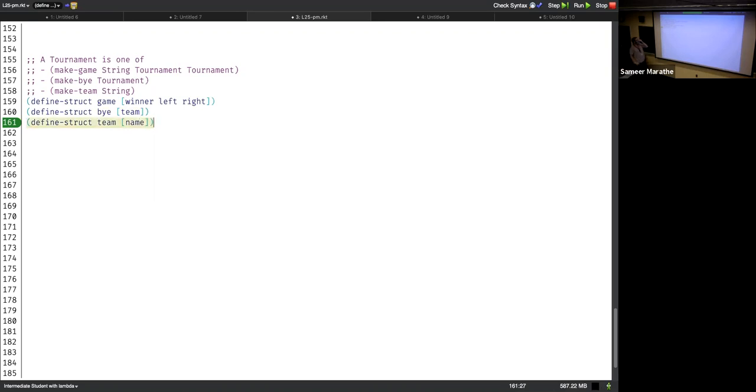Even without make-game, this would be linear data. It would be just a list of things, not so interesting. But we do have one case that is self-referential, which means that it's branching, which means that it's tree data, even though we also have one case where it doesn't branch. The only thing I want to do here is to write out the template for this.